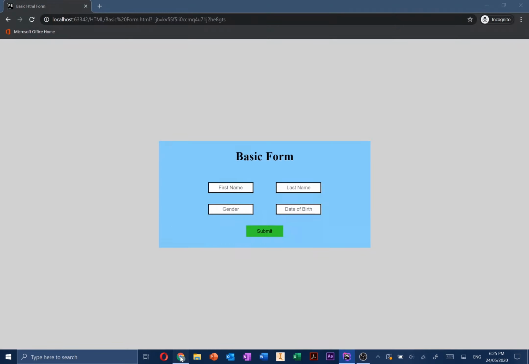Alrighty, so if we take a look at the form, basic form here, we say the first name is going to be John, the last name can be Doe, set the gender to male, and the date of birth can be the 1st of the 11th, 2000. We'll submit that. Then up the top here, on the grey, you'll see the message which appears: welcome John Doe, the first name with a space and the last name, full stop. Your gender is male. Sorry for my bad spelling there. It should be male. And your date of birth is the 1st of the 11th, 2000.